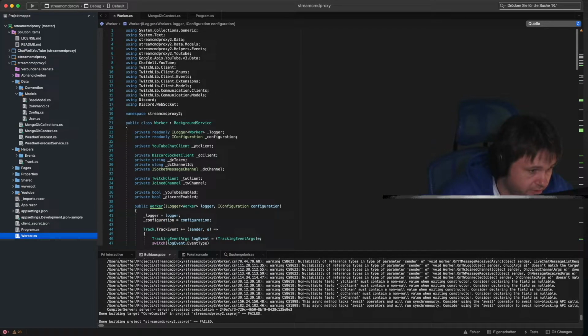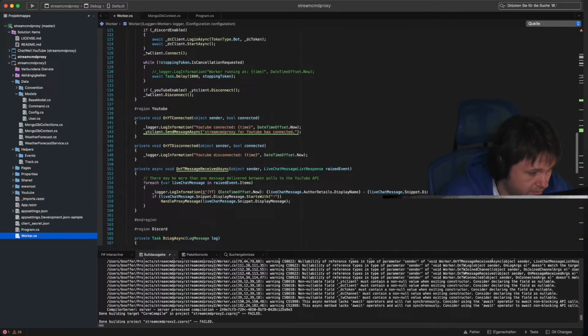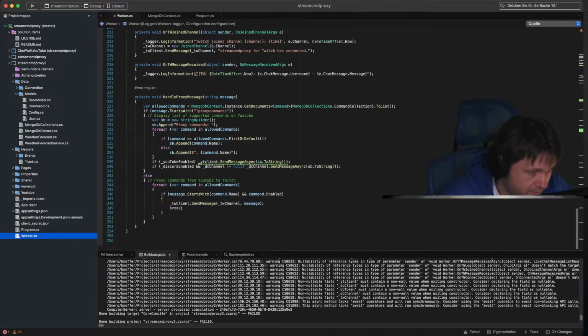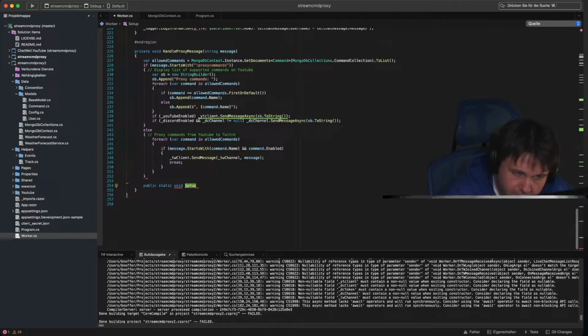And now I go ahead also in the worker to make this public, static void setup config, and we are just getting a config.